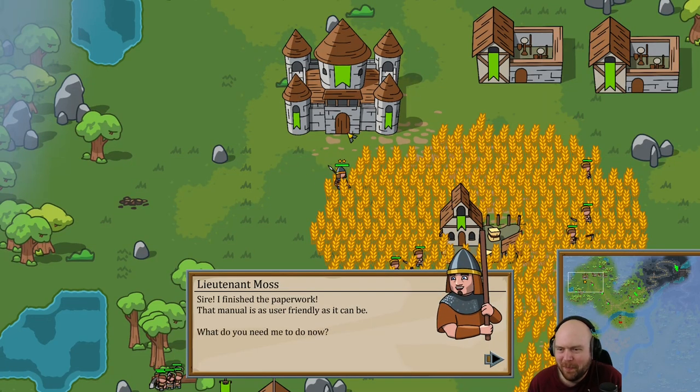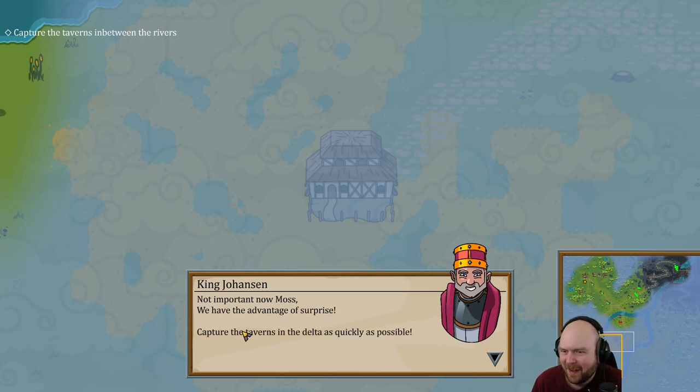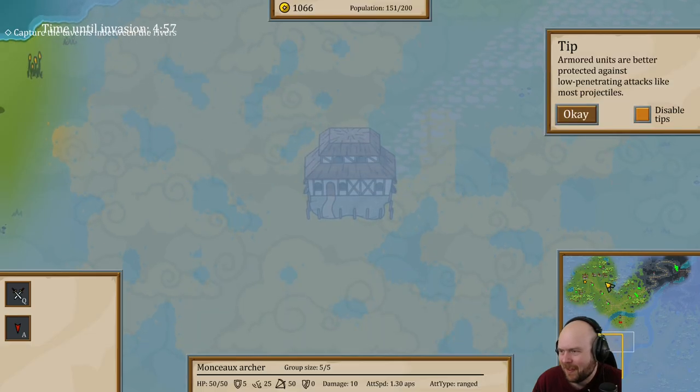We can move safely into the river delta. Good thinking, soldier. Sire, I finished the paperwork. That manual is as user-friendly as it can be. What do you need me to do now? Not important now, Moss. We have the advantage to surprise. Capture the taverns in the delta as quickly as possible.